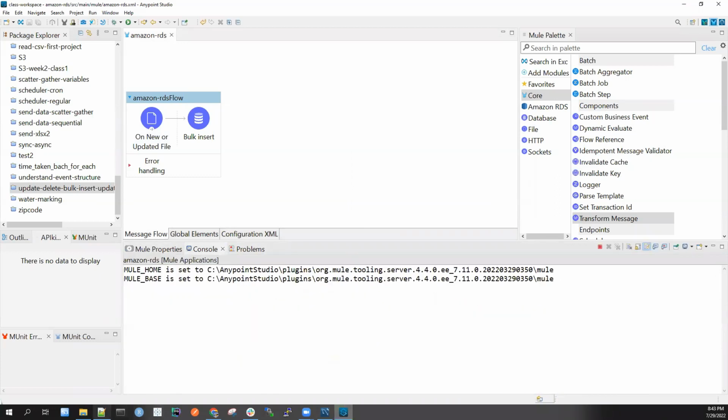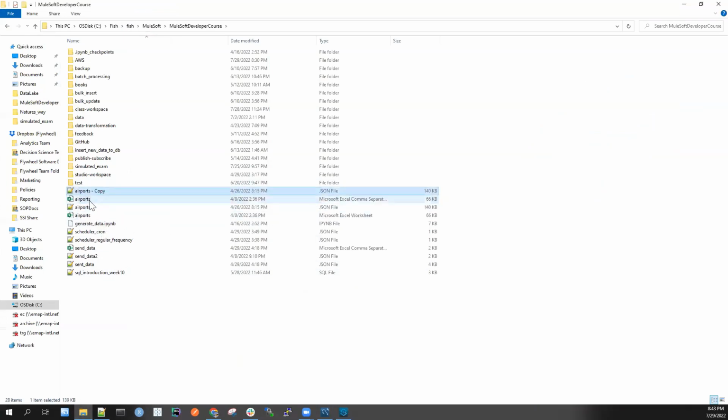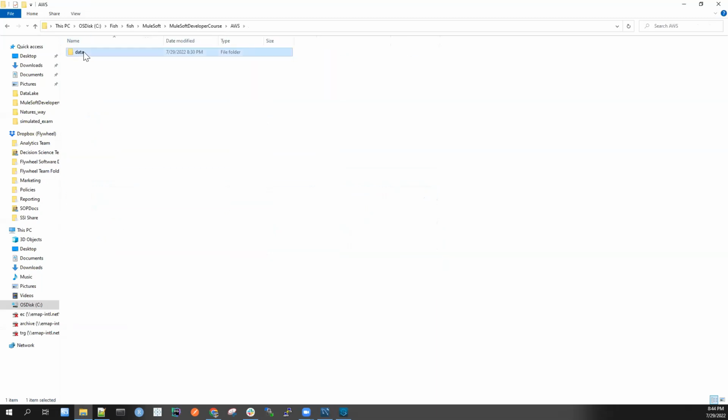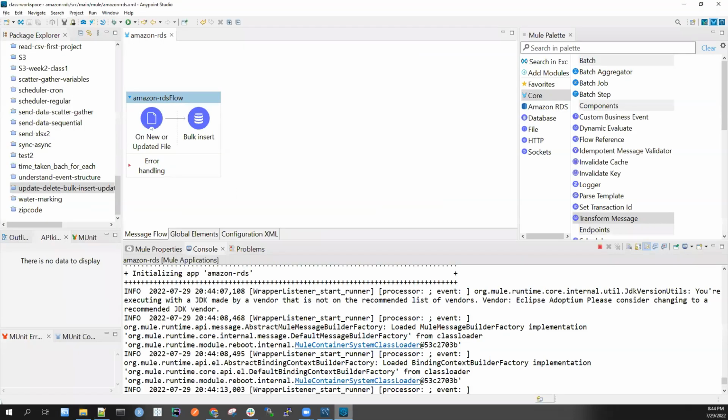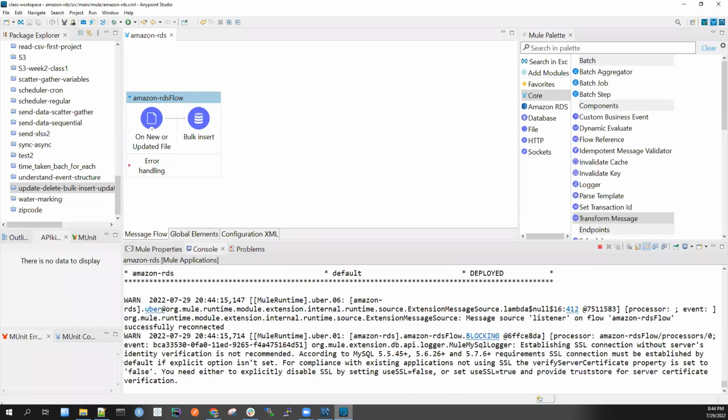Until this gets deployed, I will move data to that location. This airport is .json, airport.json. Copy it from here and put it here.